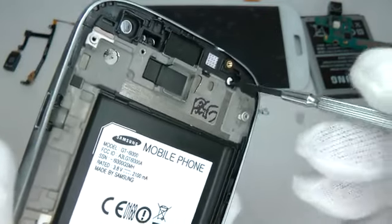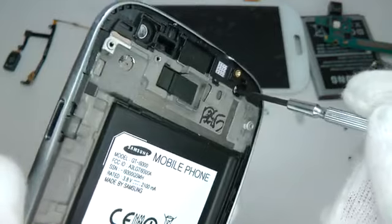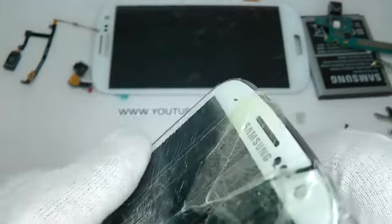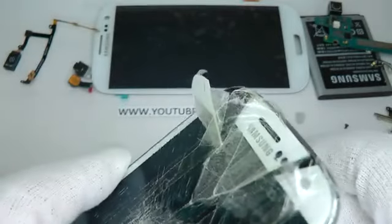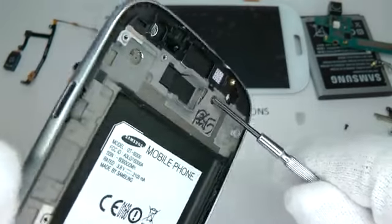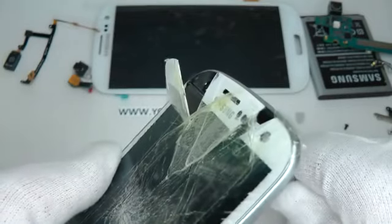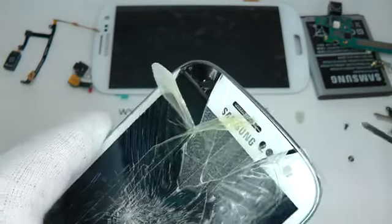So take your time, keep the screen nice and hot, and gently push, and you'll see that I've gradually come away. And again, I try and push the display, but it doesn't want to move. It's really well stuck on there.